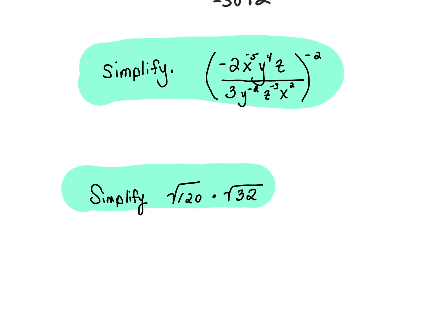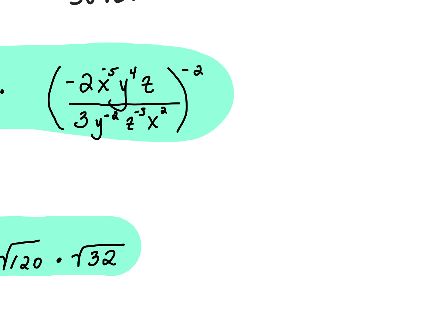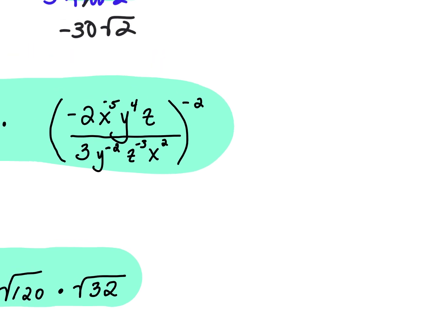All right, these last two are not on anything. I just made them up. So if you want to take a picture real quick, I'll do them. Then we're done. All right, a problem like this can seem overwhelming. Do not try to do too much at one time. What is the first thing we should do? Distribute. We're going to distribute that negative 2 to absolutely everything. You got to be fair, top and bottom.